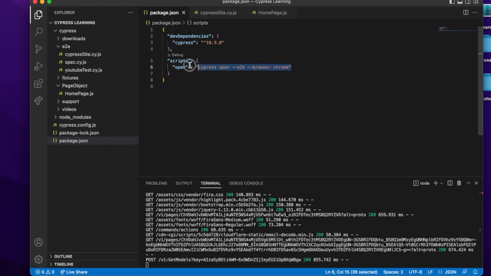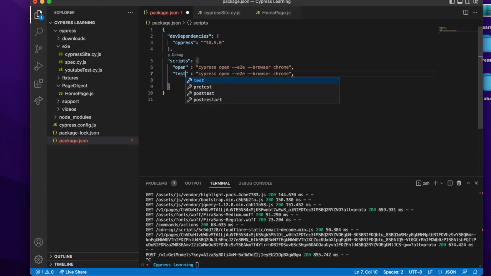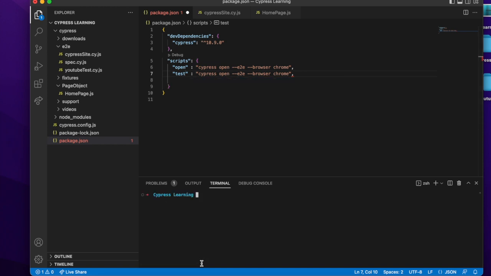And let me tell you one more thing. So this is a headed version. For example, you want to run your script in the CI/CD pipeline, or maybe you want to run it on some server where the browser is not there, right? In that case, how will you do that? You need to run it in headless mode. How can you run the same thing in headless mode? Headless mode, I hope you guys know. If not, then let me clear it up. Headless mode is nothing but where the test will execute without the head, meaning you cannot see any browser, right? That is called headless mode.